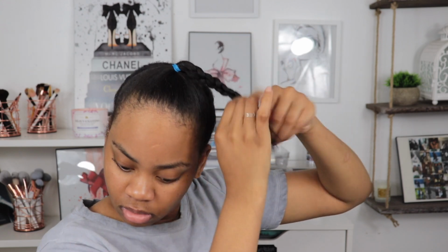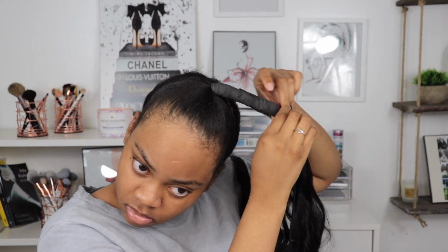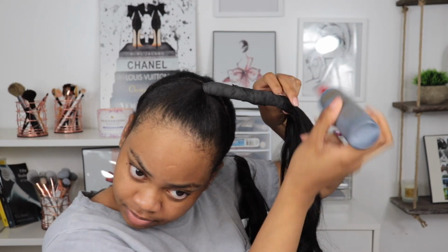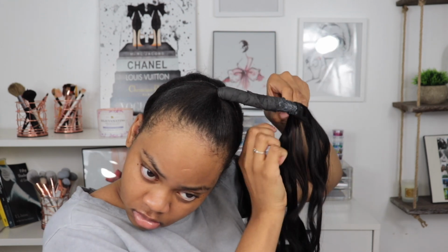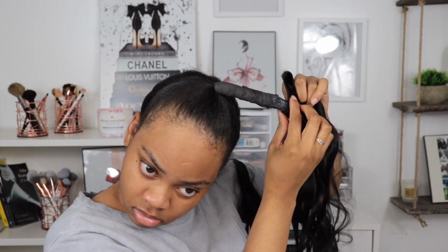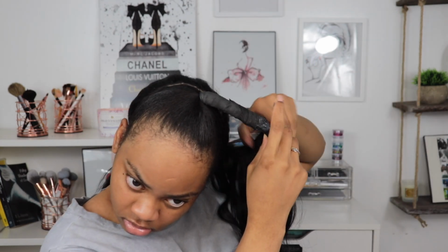So I wanted to do the natural ponytail way. You know, you braid it down, you put the Sandx strip around your braid, and then you glue the track on. I started that method, as you guys will see, and then I ended up taking it off. The reason why I did not want to do it this way is because it wasn't secure enough to my liking. So you guys will see me eventually just pull it off at the end, because it took me forever just to do this hairstyle.